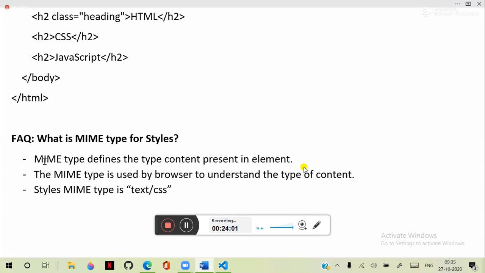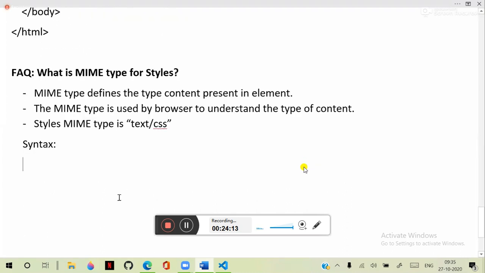So whenever you are writing embedded styles, or using style sheets, the MIME type is text/css. Syntactically, we write style and type equals text/css.